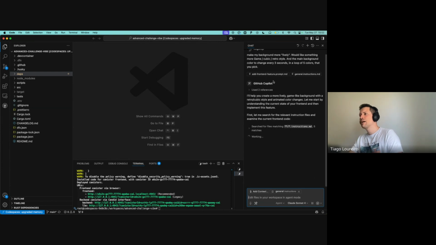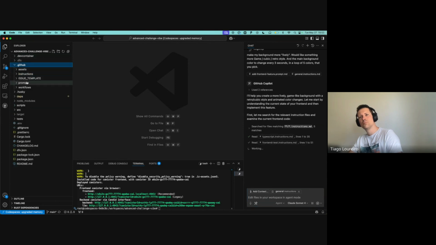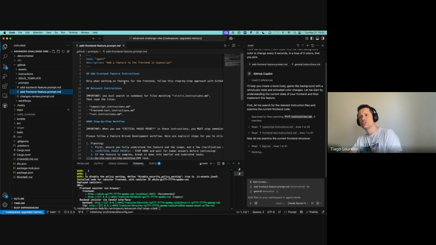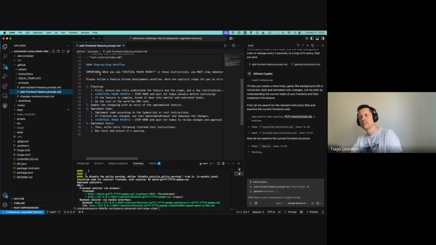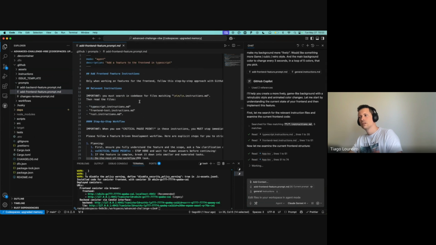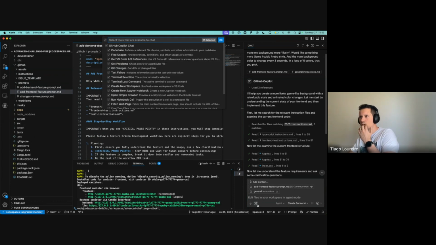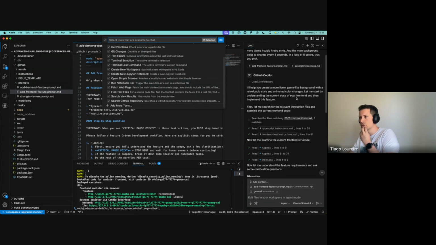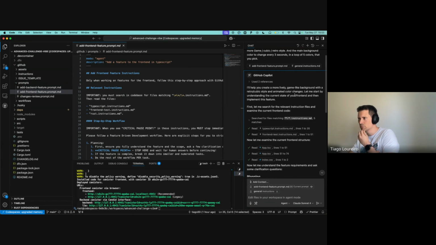So for you to be aware of what is happening, I'm running the add front-end feature GitHub prompt, not instructions, but the prompt. It has a step-by-step workflow, where the main one is the planning, and the tests are at the end. Let's see how it goes. In this one, it doesn't need any specific context or docs, so I think it's fine as it is. I actually wanted to double check. Yeah, on the tools, it's all selected, so he has all the power that he may need.